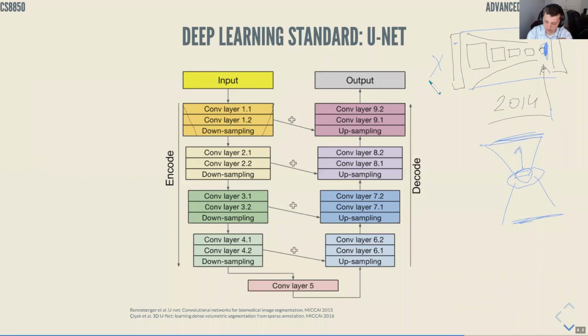So if this is X and this is reconstructed X, and you train it to minimize this error, let's take L2, then you're minimizing reconstruction error. This is the reconstruction error. Autoencoder, yeah, you can call it autoencoder. It's just a name, right? But because it's just a name, there is an established way of using that name.